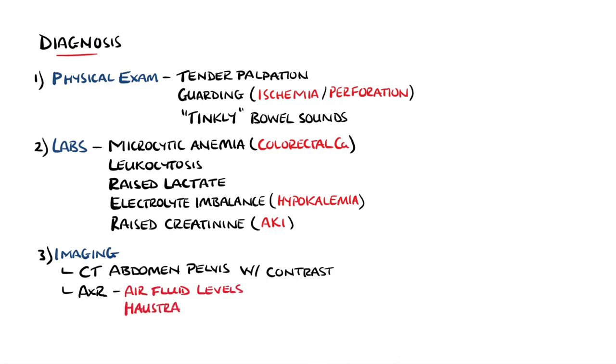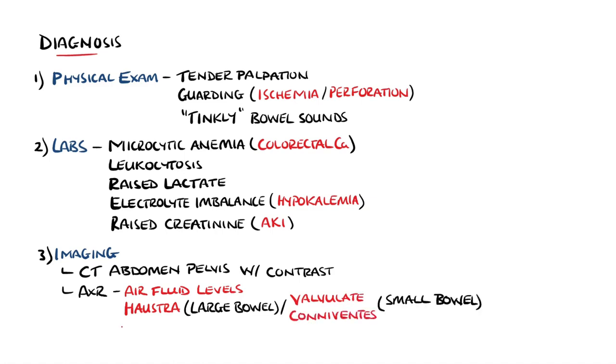In some instances, it's possible to determine if a small or large bowel obstruction is present based on the bands on the bowels. These are known as the haustra of the large bowel, which do not go all the way across the bowel, while the valvulae conniventes in the small bowel do. However, this may vary with position and exposure. Therefore, it is not perfectly reliable. There is also a rule of sizes, where the small bowel is normally smaller than 3 centimeters, the large bowel less than 6 centimeters, unless they're at the cecum, which is less than 9 centimeters.